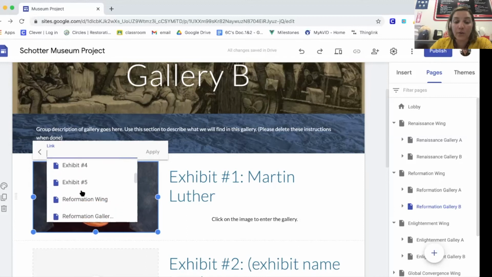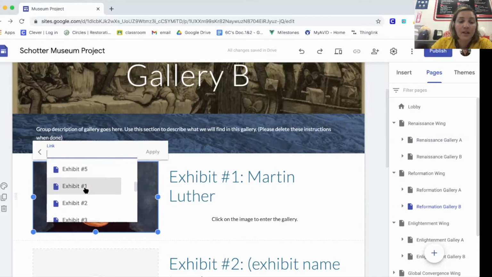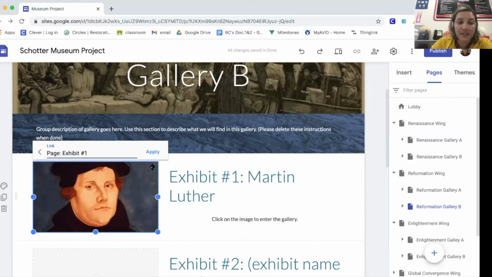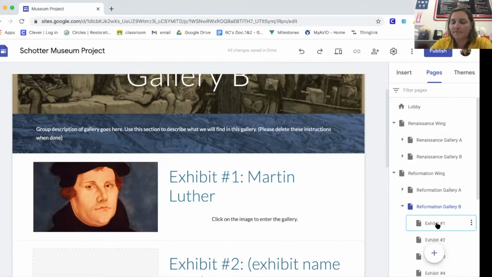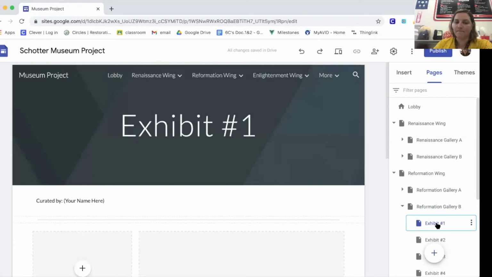We don't want the Renaissance, we want Reformation, right? And then within Reformation, we are Gallery B, exhibit number 1. Once you have the correct one, you're going to apply it. This will allow you to head on into the correct exhibit.